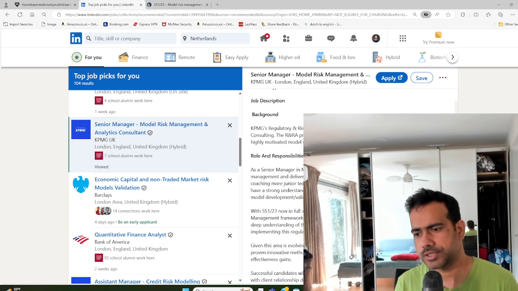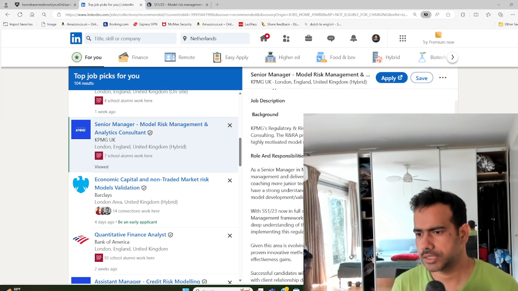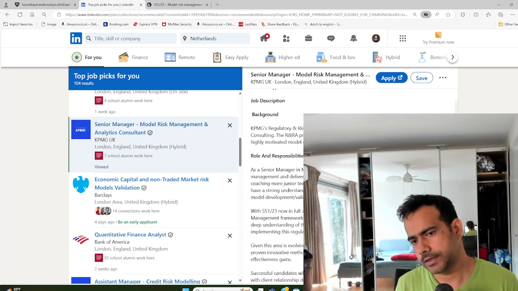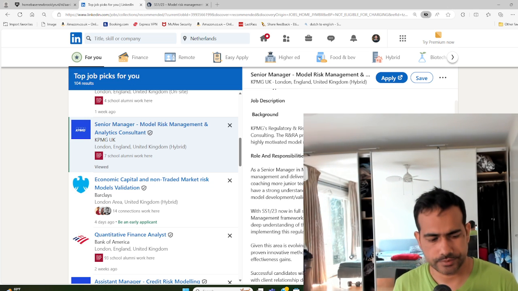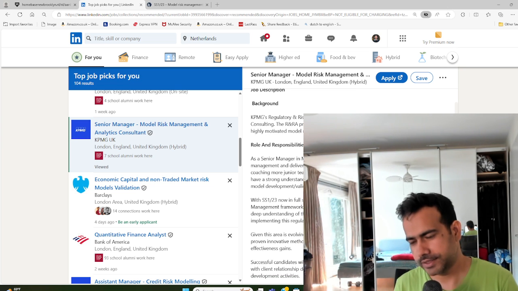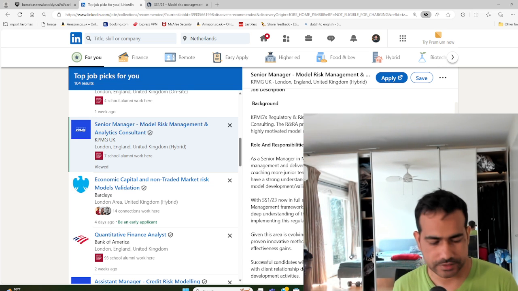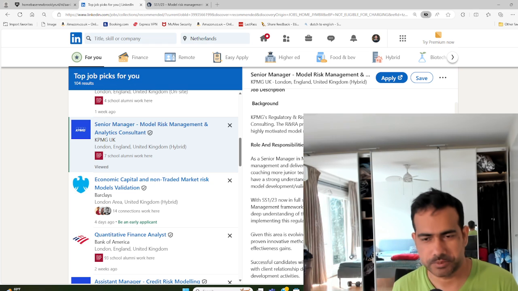And because of these changes, I think the Big Four consulting firms are expecting a lot of work, because there will be new requirements for these banks in the UK that they need to comply with, the more modified version of model risk management. Earlier it was not recognized as a separate form of risk, but now it is. So there will be more work, and whenever there is more work from the banks, Big Four consulting firms get a lion's share of that and get benefited, and that's exactly the reason why they're hiring people.